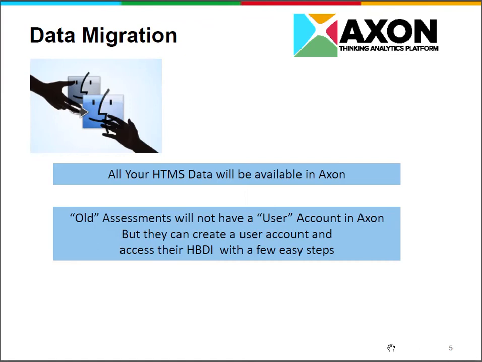We do data migrate, so we send the data that you have collected, if you've collected it in the HDMS, our previous system. That data will be available in the Axon system. It does only bring over the assessment information, so a user of the Axon system still has to create a user account and a password in order to access information. So you will have access to your assessments, but if the thinker wants to have access to information like the app and they want to use a new username and password, they'll need to create a user account.